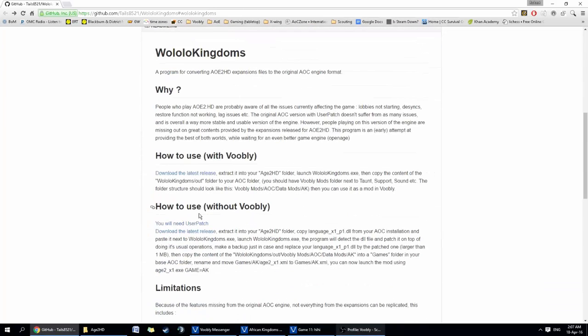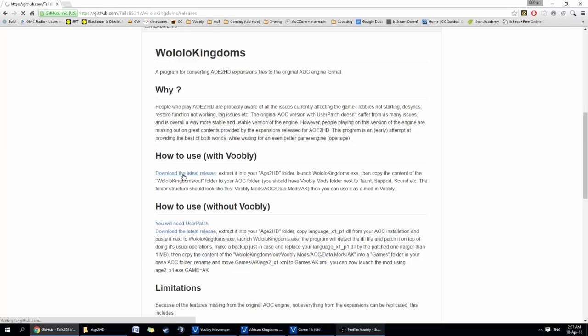And we scroll down a little bit and we need to download the latest release. So we come here, and at this point in time, on the 18th of April, it is beta 7. So we go download beta 7.zip.